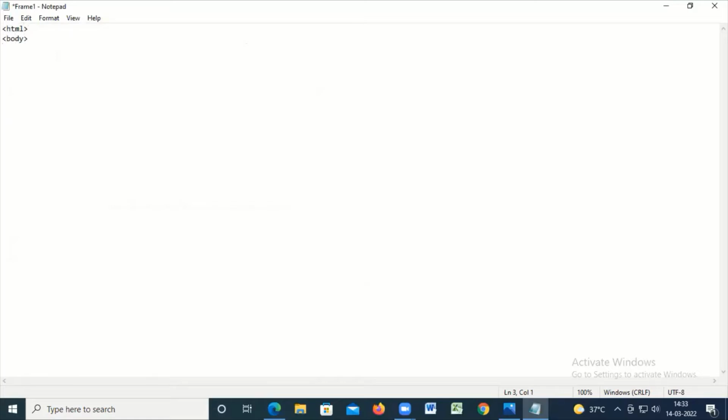Inside the body tag, I'm having an anchor tag, and then I'm saying href is equal to, and inside the href I'm giving the URL of the website. I'm closing the anchor tag. Then I'm closing the body tag and then the HTML. So a very simple code in frame1.html.